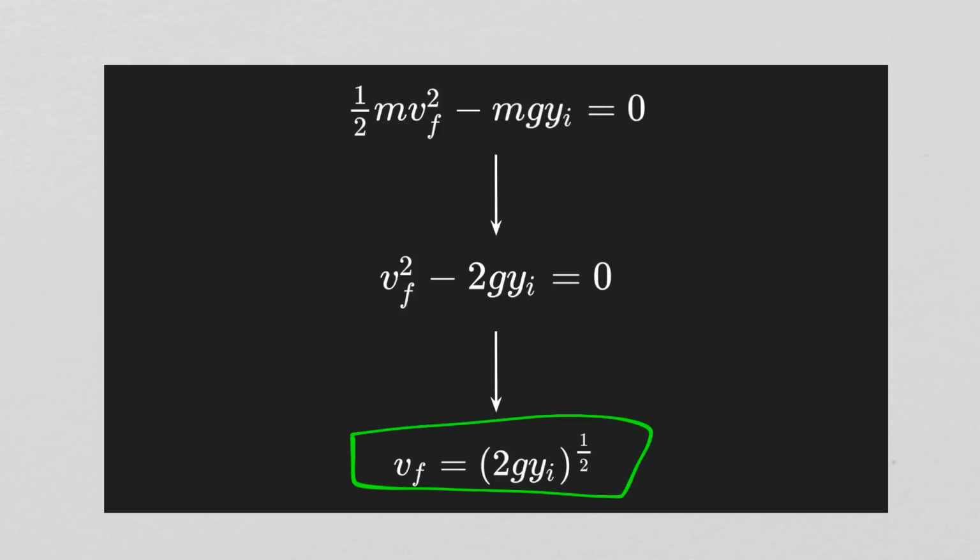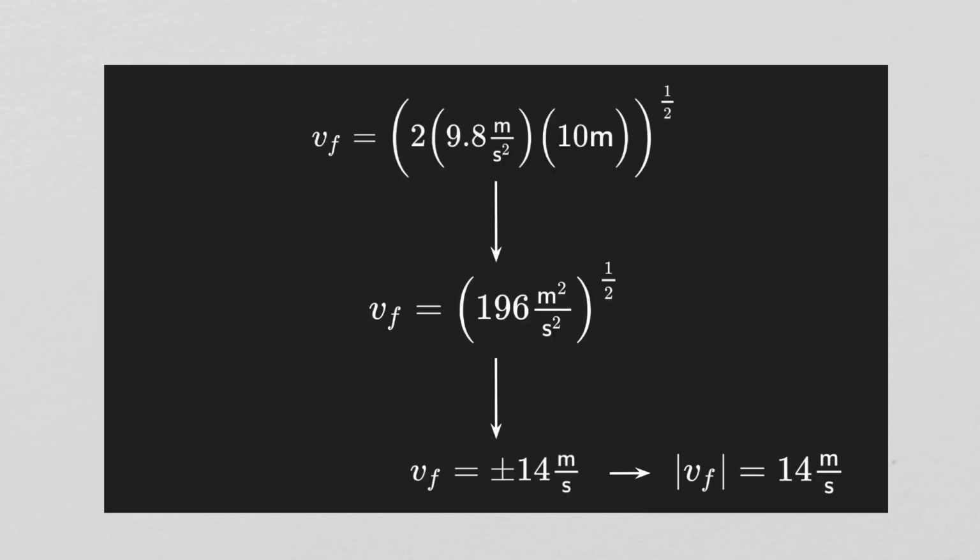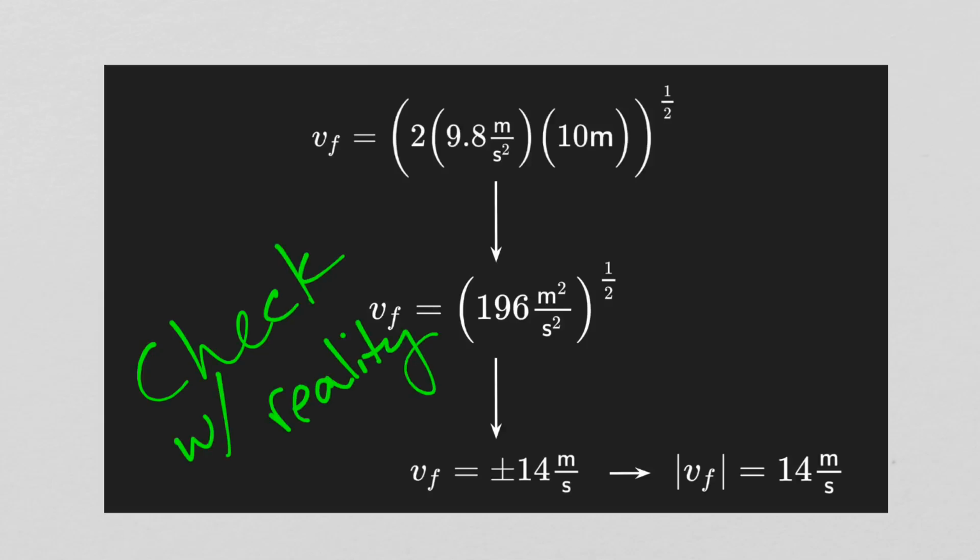Now let's plug in some numbers. When we're plugging in the numbers, we're going to find that we get this squared term here, and this square is going to give us this plus or minus. So how do we know? You always have to check with reality. It's falling down, so the velocity is going to be negative. But just always know, whenever you take the square root, you get this plus or minus, and then you have to compare with what's actually happening in the world.